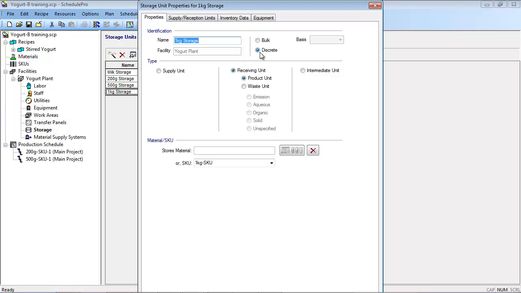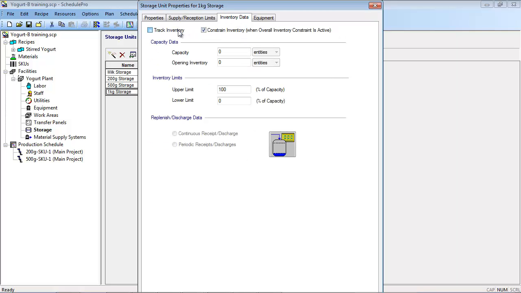The association of a storage unit with a specific SKU implies that all drawings or deposits associated with that SKU will come from or go to that unit. Note that if it is important to track the inventory of this unit, the Track Inventory box on the Inventory Data tab should be checked on. A capacity of 200,000 entities will be specified for this particular unit.